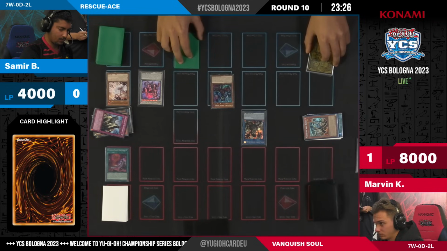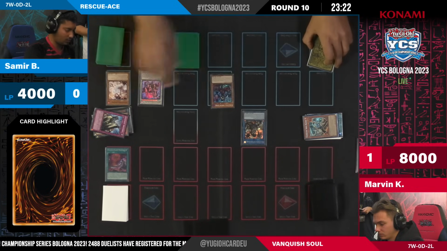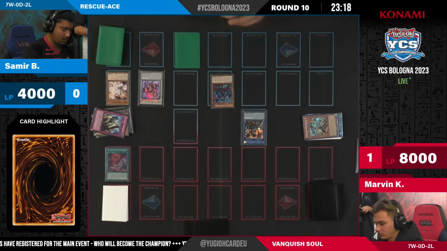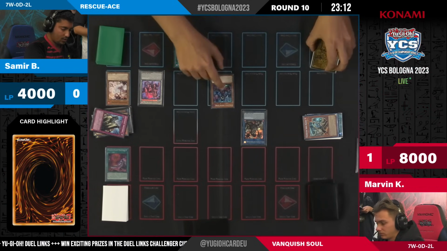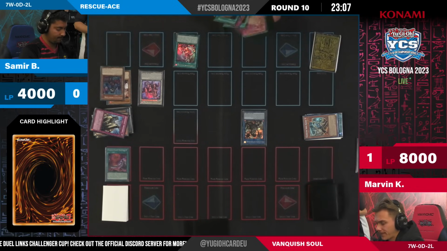Let's see, Samir thinking about it. Is he going to activate the Sinful Spoils Snake there that he just set? I mean, this plays into Ash, but I think you really want to win this turn. You don't want to give your opponent another turn, because the only thing that stopped Marvin last turn was that Solemn Judgment. You don't have that anymore unless you drew it from the top, but I think that the Diabellstar, the Black Witch, was the top.